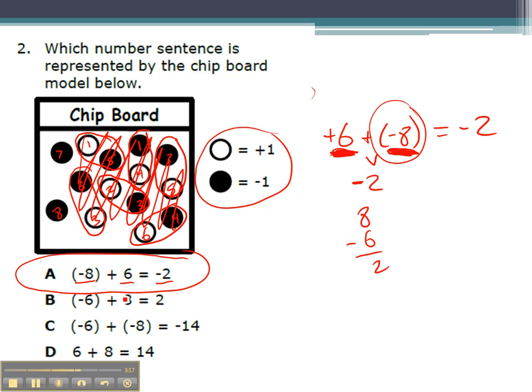But let's look at the others just to confirm, just to make sure we didn't miss anything. This one is -6, and we don't have 6 negatives, we have 8 negatives. Same thing here, we have 8 negatives here, but we don't have 6 negatives, we have 6 positives. And this one, all the integers are positive on answer choice D, so that's not right.